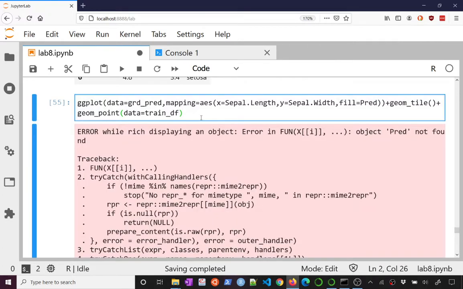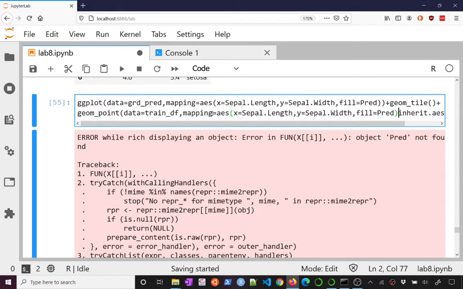Ah, that's not good. Pred not found. Okay, let's just screw around with this. We want it similar. I'm not going to inherit this aesthetic setting from the previous one. I'm going to reset this.